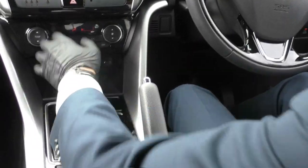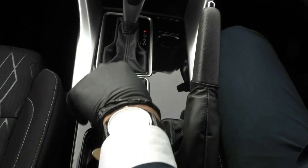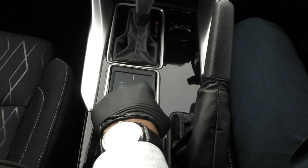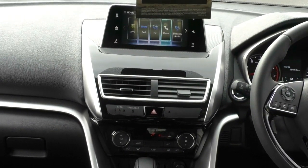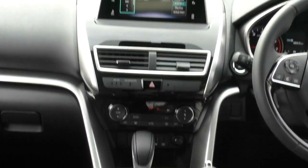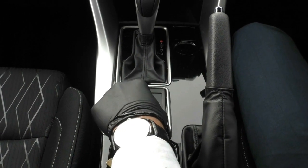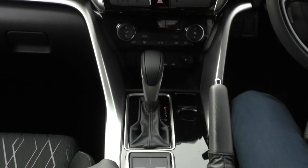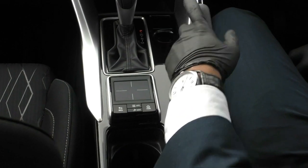Putting this back into park, manual handbrake in these models, and behind that you get a nice little pad here. Now that pad is actually for your head unit, so you can flick through the different options there, and if I wanted to select one of them, I just press that button. So nice and easy to use, very easy to access, and I believe it is a lot more efficient to use this than being distracted and trying to use a touchscreen while driving. So make sure you master the system when you do buy these cars.